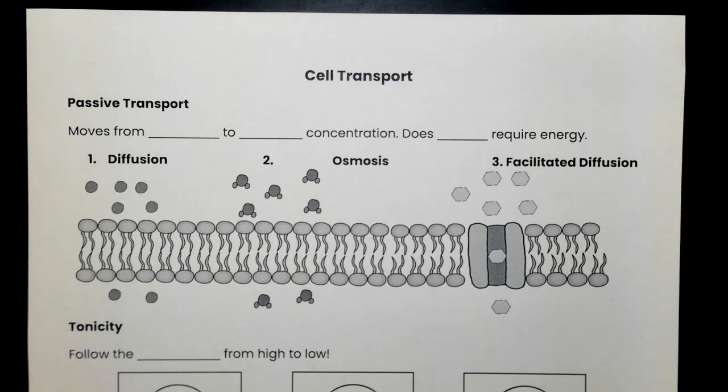We're going to talk about cell transport, and this is how cells get things in and out of them, which is really important because the cell has to maintain homeostasis, so it's constantly moving things in and out, like water and waste and food and minerals. So it has to go in and out through that cell membrane, which is the cell organelle that's going to help maintain homeostasis for the cell.